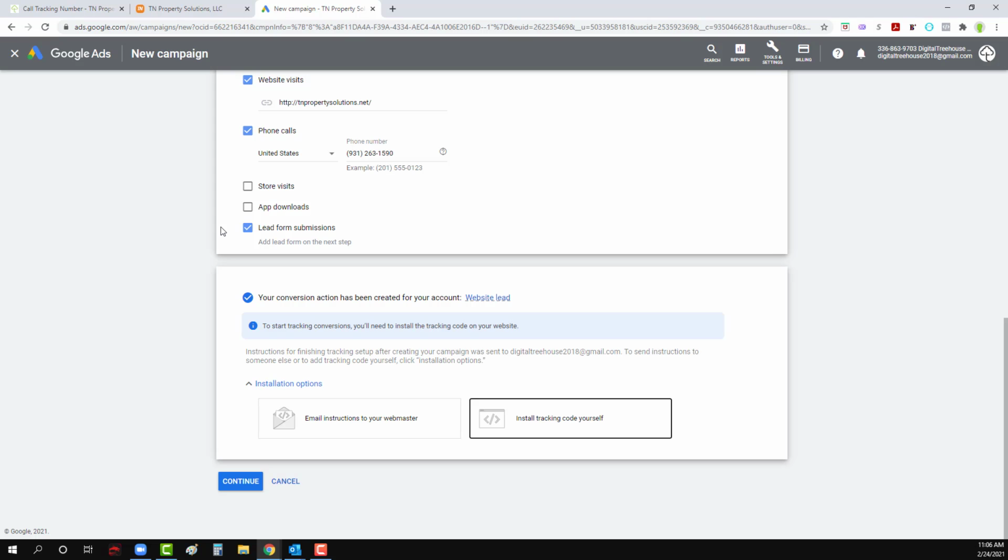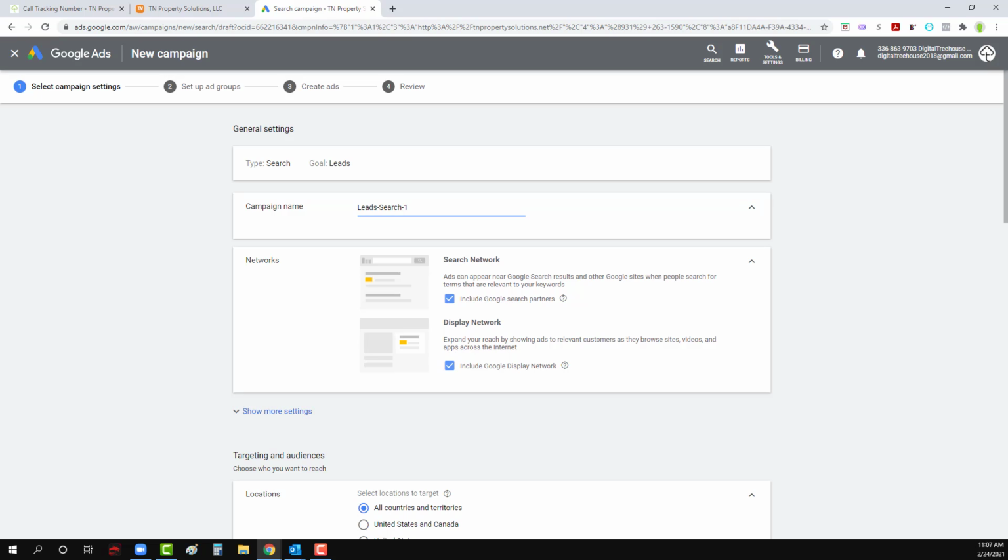Now, what we don't know is if somebody visits the website from an ad and calls, which we could actually use what's called a dynamic tracking number that swaps the number out. It's just a little bit out of this client's price range. It's about $80 a month to set up the dynamic pool of numbers, and what CallRail does is actually swap the number out based on where the visitor came from. So if the visitor came from Google Ads, it would show one number. If the visitor came from Facebook, it would show another, and it can tie back the calls directly to where the visitors came from. All right, so let's hit continue. Now that we've got that installed.